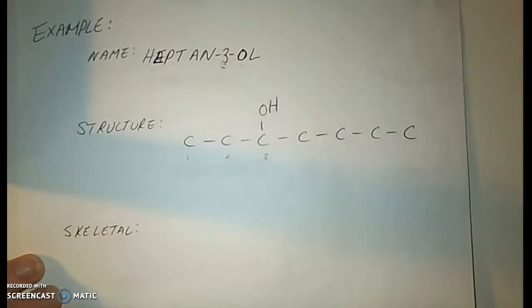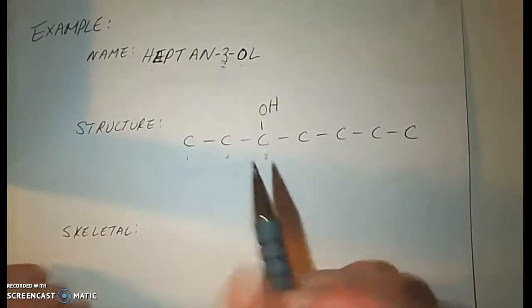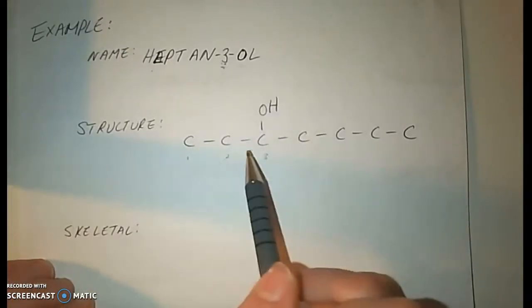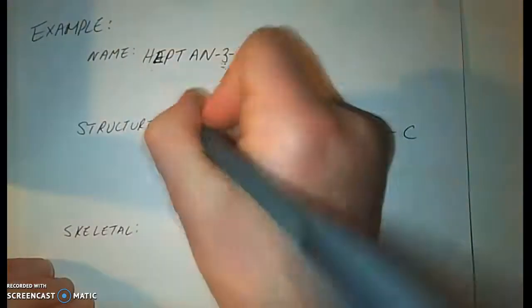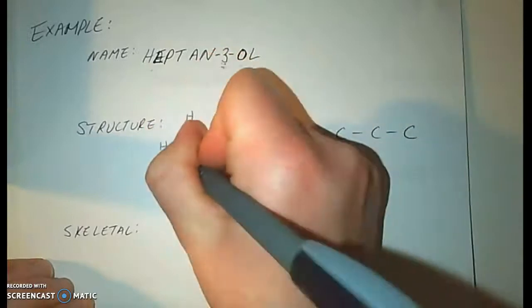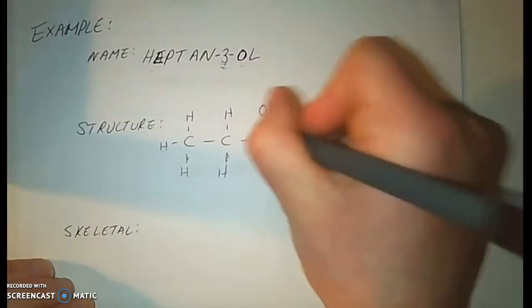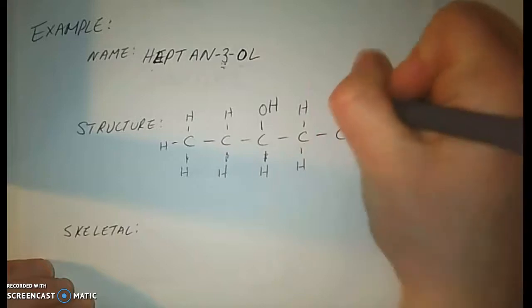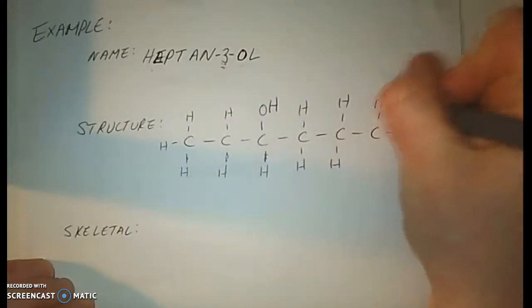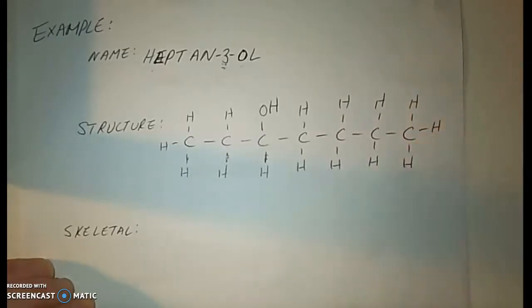carbon. Okay, and then you'll remember that each carbon has to make 4 bonds. So I'm going to make sure every carbon's making 4 bonds by adding hydrogens to all the carbons that still have bonding spots. So this carbon right here, it's only making 1 bond, so it's going to need 3 hydrogens. And then this one needs 2. And then this one's already making this bond to oxygen, so it only needs 1 hydrogen. 2 here, 2 here, 2 here, and then 3 on the end one.